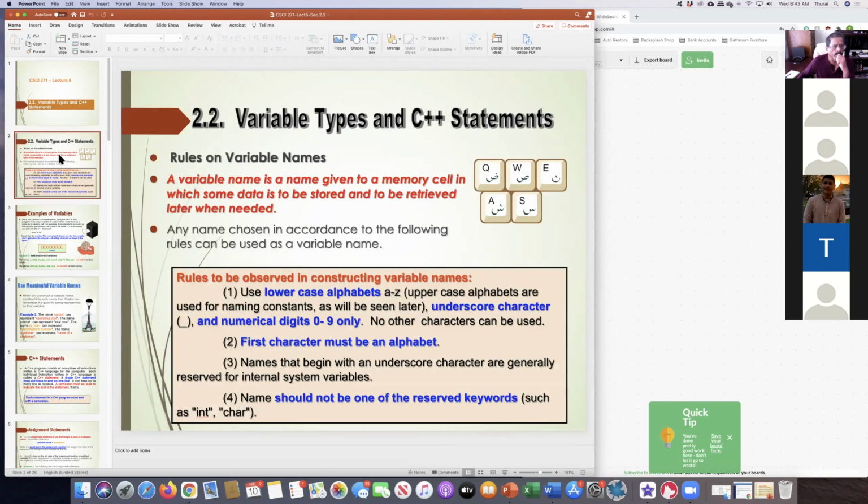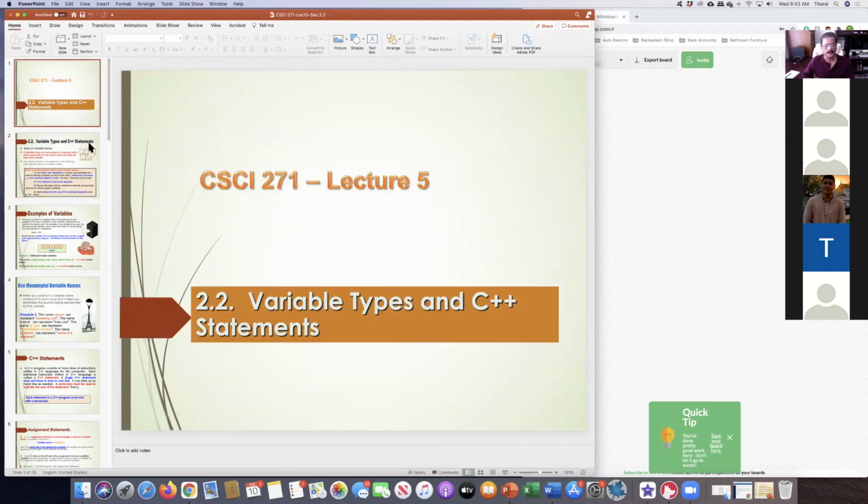So we're doing 2.2, which is variable types and C++ statements. We wrote sections of programs already, very simple programs, and they're not complete yet. There are some additional statements we need to write, and we're going to understand those in this section.